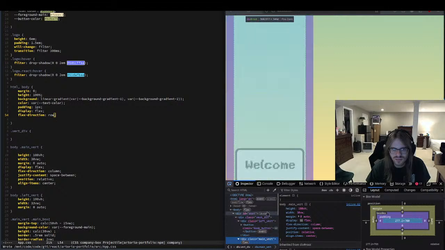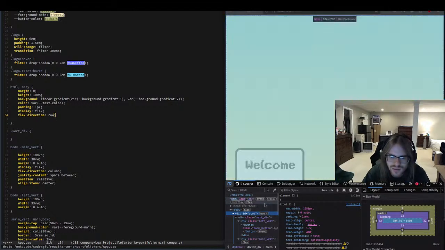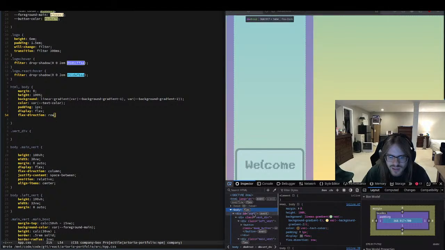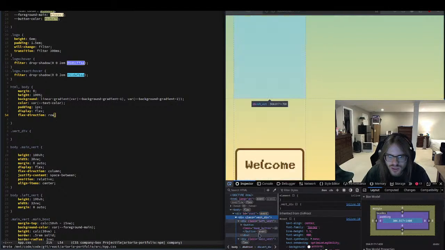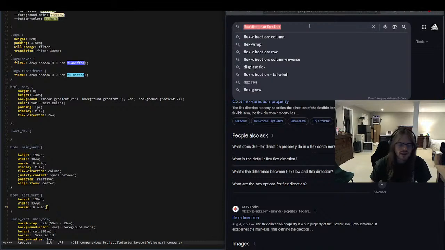But why? Oh, because it's a root. I wonder what is the effect of that? Because I'm doing a flex box for body, but then they're under root before they get to here. I'm wondering if like body left vert. What? I don't know how to even ask that question.